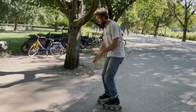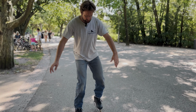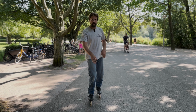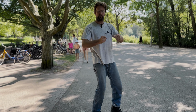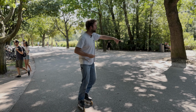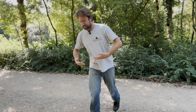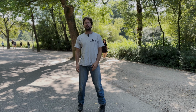Then the last thing regarding safety is not a falling technique, but how to deal with bad surfaces. Like, here's a little ditch. How to ride over it is with your feet in front of each other. Don't have your feet too wide, so you shouldn't be like this. And they shouldn't be in one line, but maybe at 10 centimeters distance from each other, and then pretty far in front of each other. Your weight should be on your last foot, and you should be strong. You should have all the muscles in your leg tensed up, and then you're ready to deal with anything. Even if there's gravel like this, you can easily ride over it. Boom. Because if you're going fast, you maybe don't see everything that's coming. So you need to be prepared to deal with any sort of difficult situation.